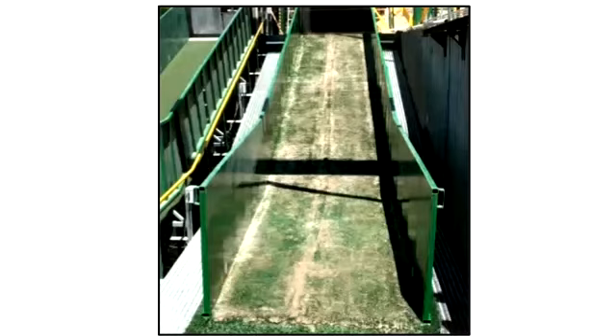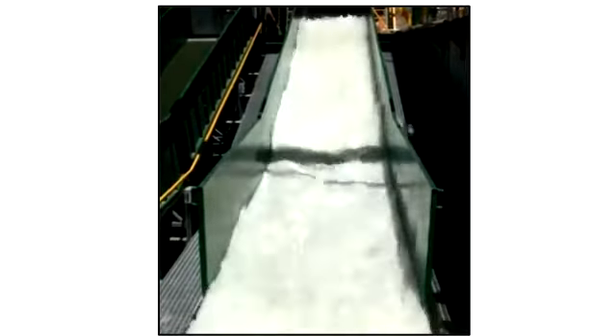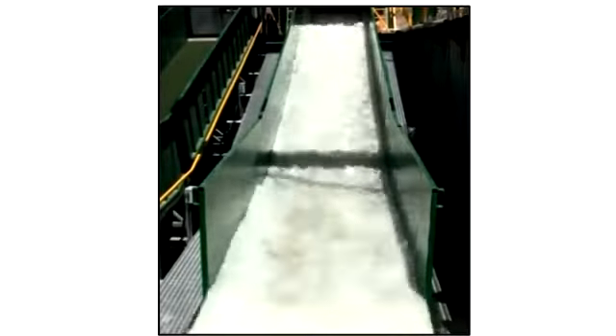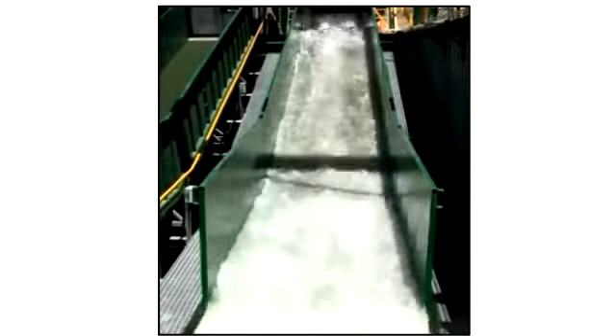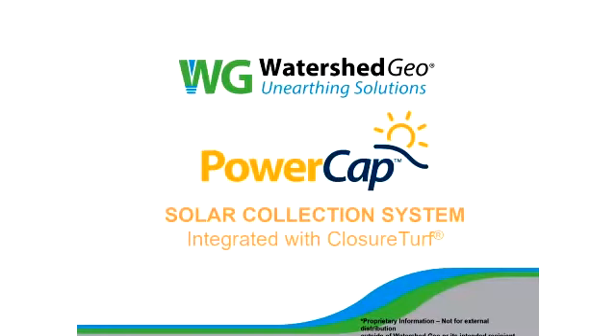There's also a video showing Colorado State University flume testing. The flume test showed that at about six inches of water per hour, they start to have some fines moving, but prior to that everything stayed locked in and good under high flow events. They actually maxed out the flumes at Colorado State University — one of only two such facilities in the world. That kind of buttons up the actual turf system.